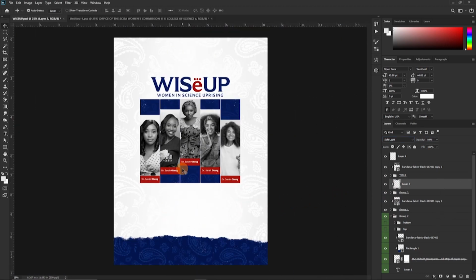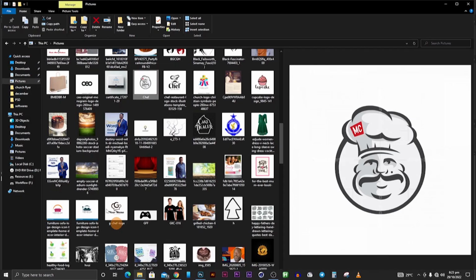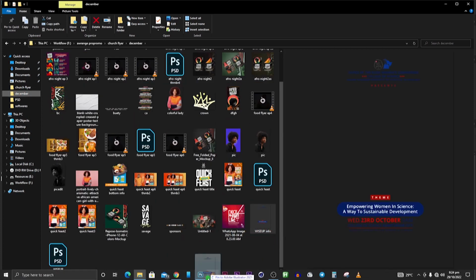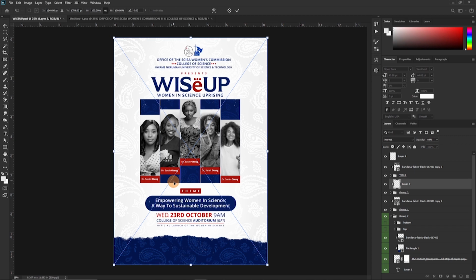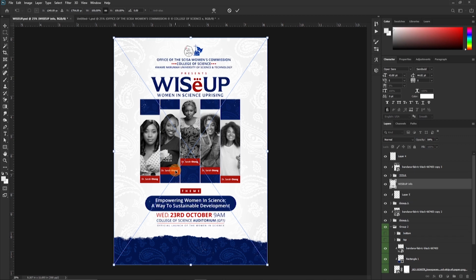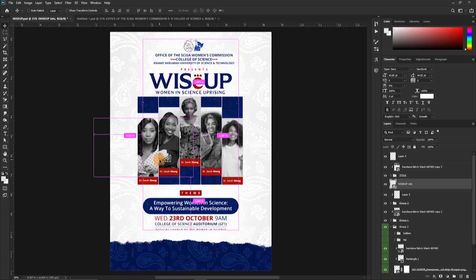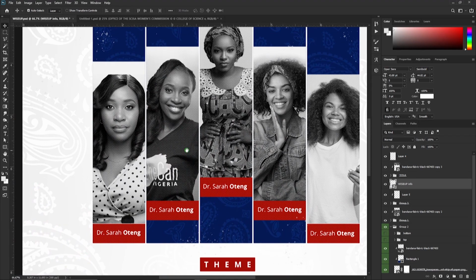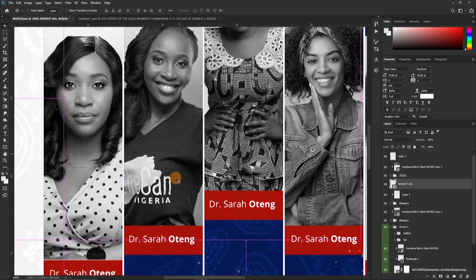Okay, so now we are going to add our text layout to this, and then we would be done. Because I didn't want to waste your time, I already created a text layout and I'm going to drop it in here, and then we'll be done with the layer. So there it is. Drop it, and we are done. So there we go. This is the final outlook we have here. If you can pay close attention to this.